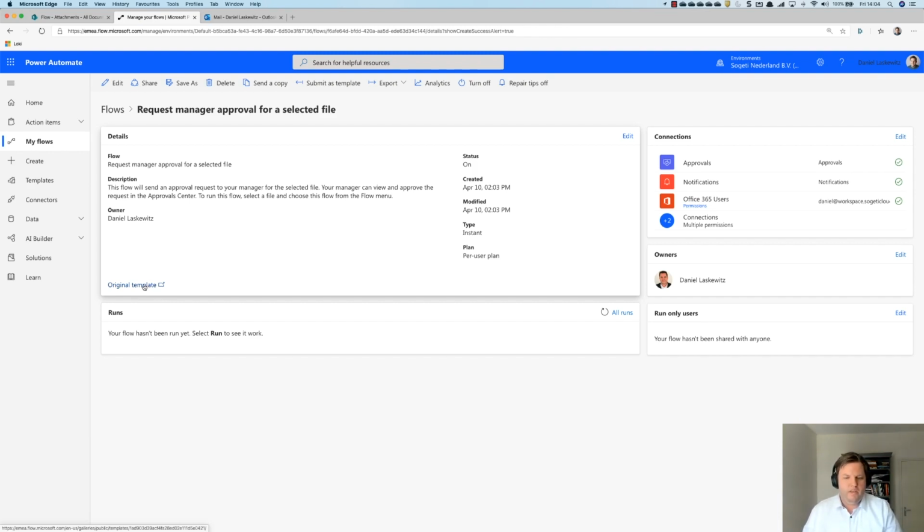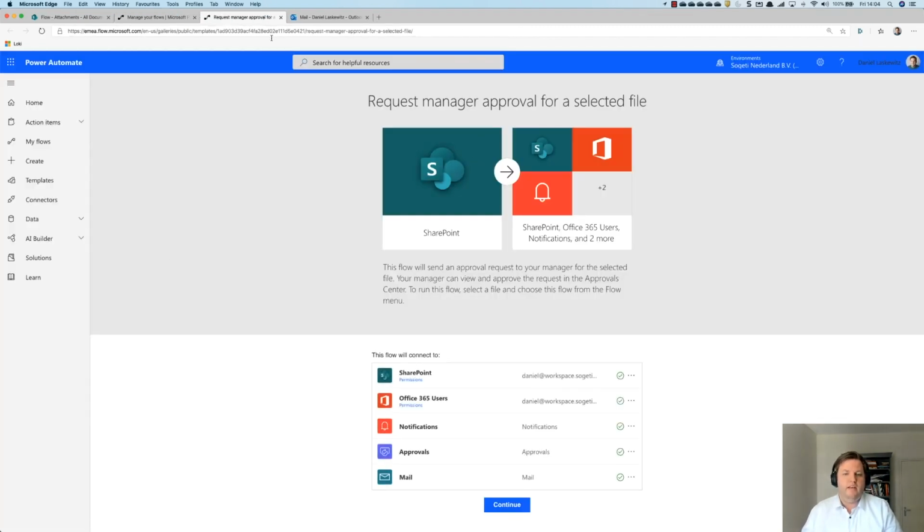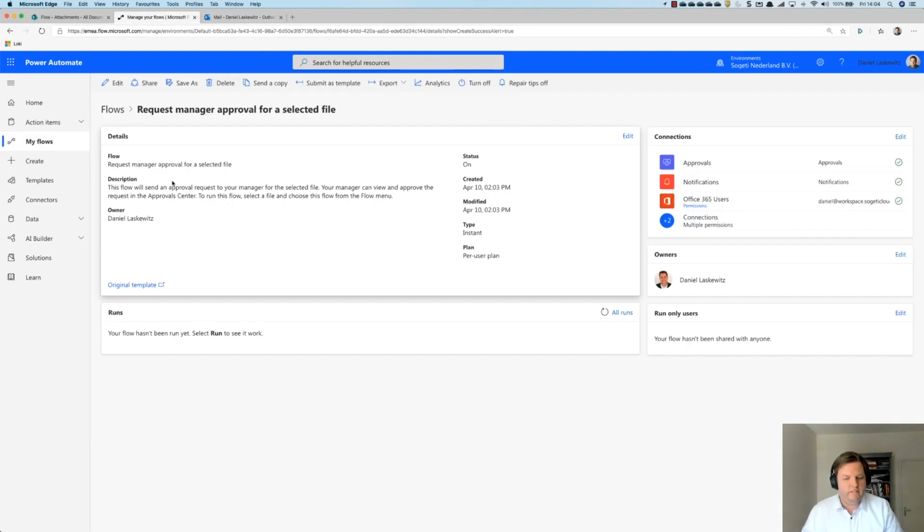So if you have changed that template and you're not happy with it, you can select Original template and start from scratch again, so you don't have to cope with the mistakes you made during the editing of your flow.